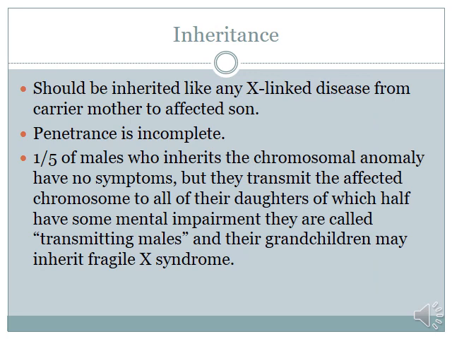This disease should be inherited like any other X-linked disease from carrier mother to affected son, but the penetrance is incomplete. 1 out of 5 males who inherits the chromosomal anomaly have no symptoms, but they transmit the affected chromosome to all their daughters, of which half have some mental impairment. These males are called transmitting males, and their grandchildren may inherit Fragile X syndrome.